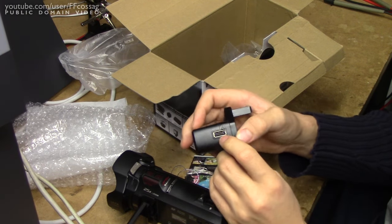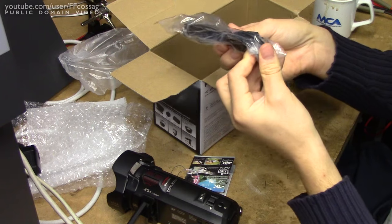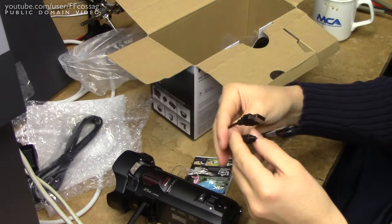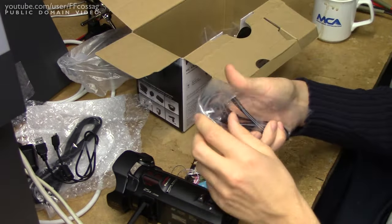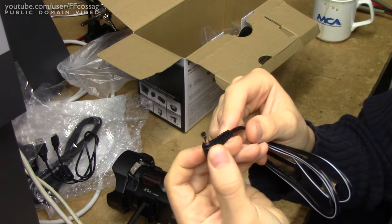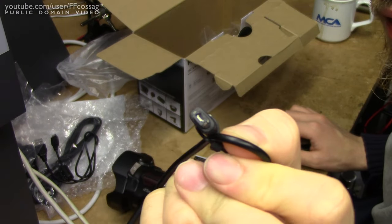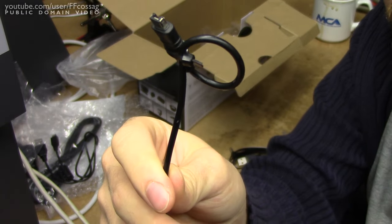Nice gold-plated USB connector there. Might do a teardown of this since I don't use the UK plug. We have an HDMI cord and a USB cord. It doesn't charge from USB — this is just the data transfer cable. And this is the charging cable. As in proper camcorder fashion, it's some evil proprietary thing, although it does actually use a standard little DC plug — a major step up from the evil proprietary thing my old one uses. That one is just a two-pole but it's square and can't rotate, always wants to break off — hence the little loopity loop there.